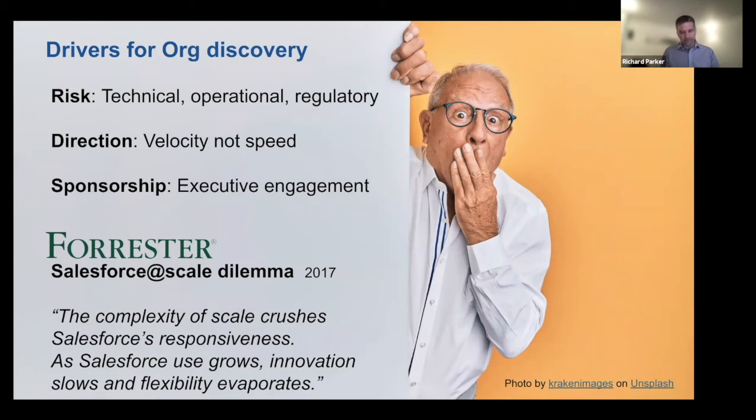So if you're an admin, if you're a consultant, if you're a platform owner, if you're anybody who's walking into a new org, how do you make sure that this isn't your experience? How do you make sure that you're not looking around to see, okay, I really don't understand this, I wasn't involved in it, the people who built this have left, maybe the partners who were involved have left, maybe colleagues of yours who did this in areas of the org that you don't manage. It might not be a new org, it might be your existing one.